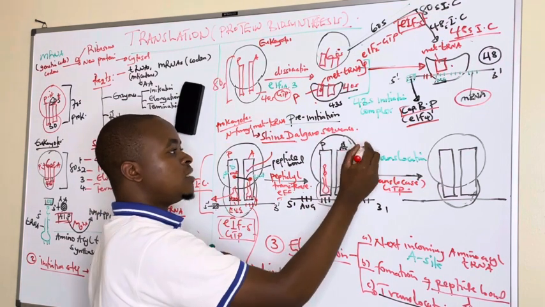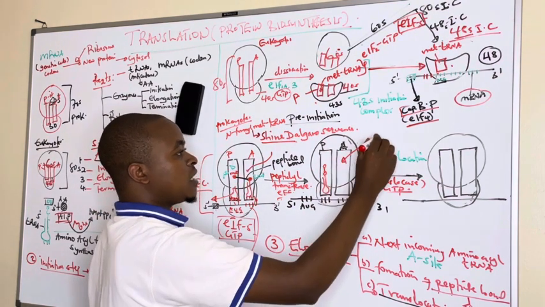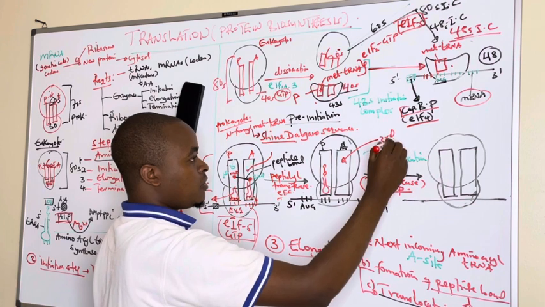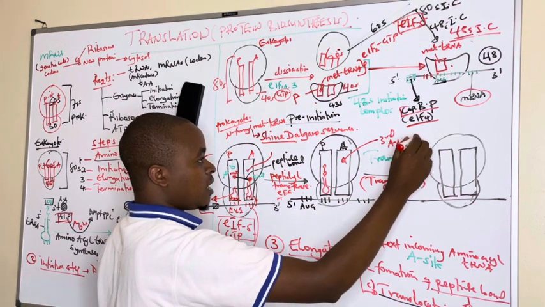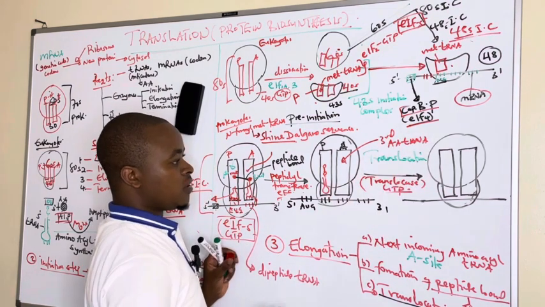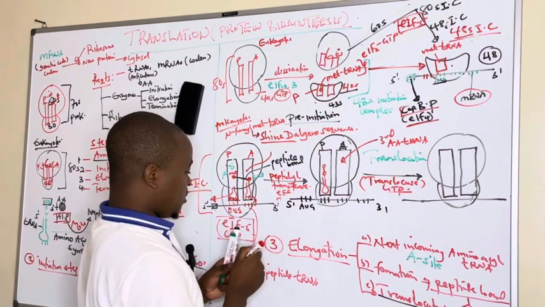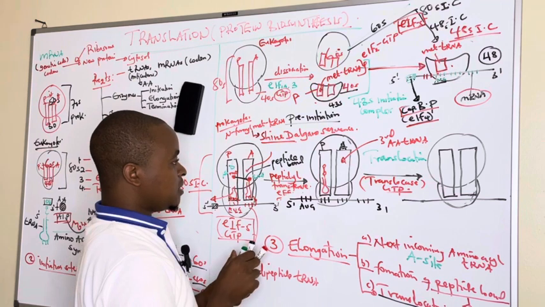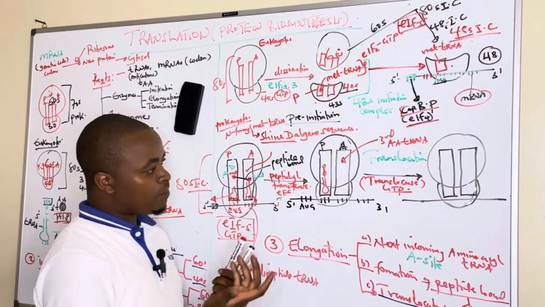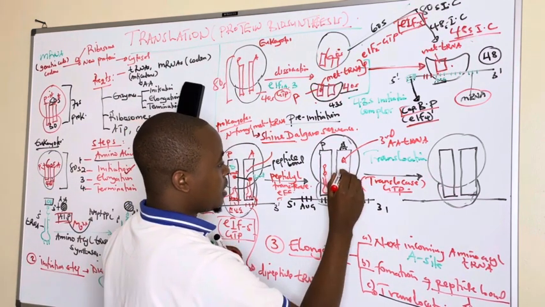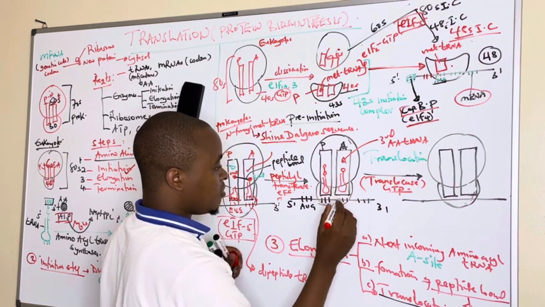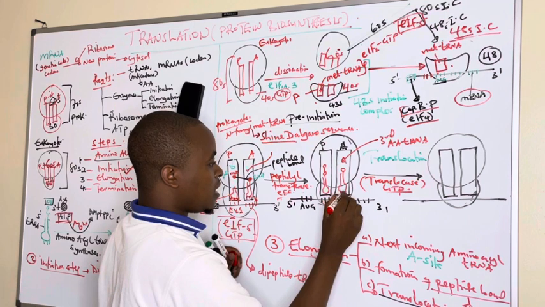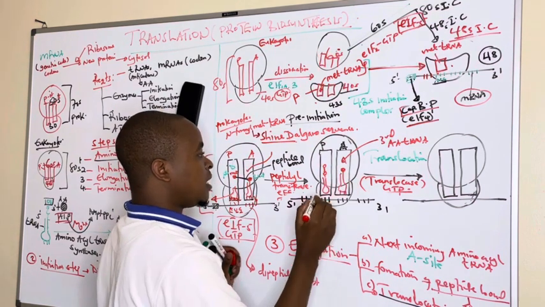And when it is created, it allows the third incoming aminoacyl transfer RNA to come and bring the third amino acid. We're going to see it come and bind inside here. And when it binds, it comes with another amino acid specified by the codon on the mRNA. And when they are complementary, it brings the third.